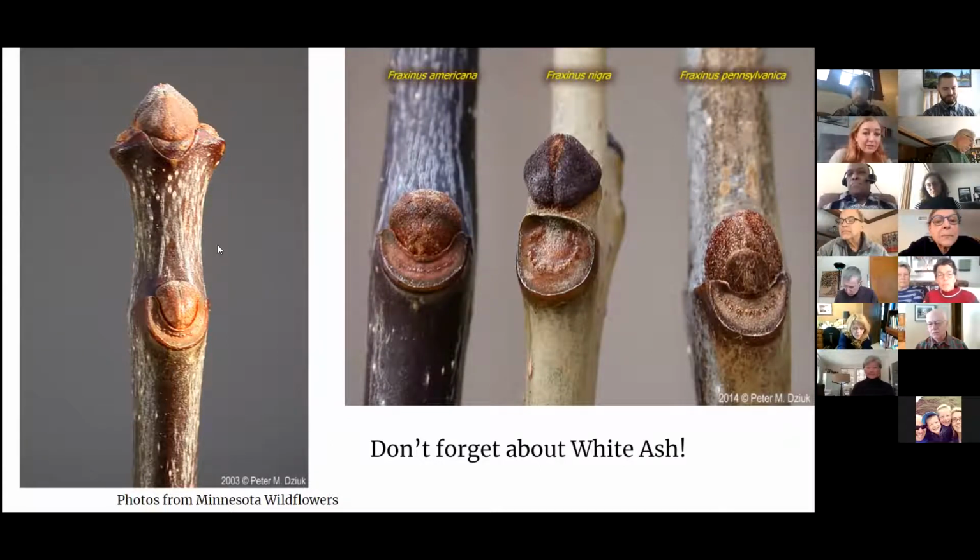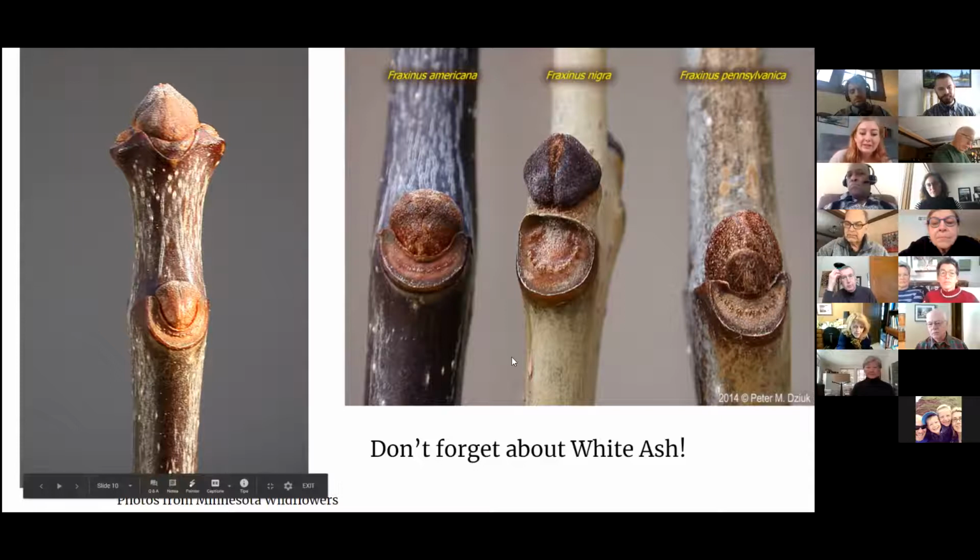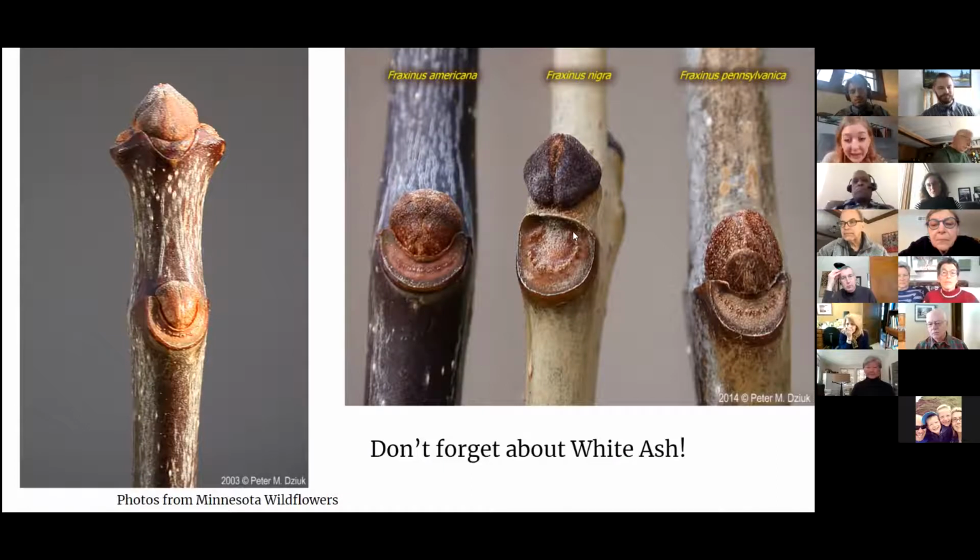Otherwise very similar, but really where you're going to know the difference is at those leaf scars. They are all very distinctly shaped. So let's go from the left. You have the white ash here and that little smile. Then you go to the black ash and you have your O face. And then you get to the green ash and you have your open mouth, big smile.